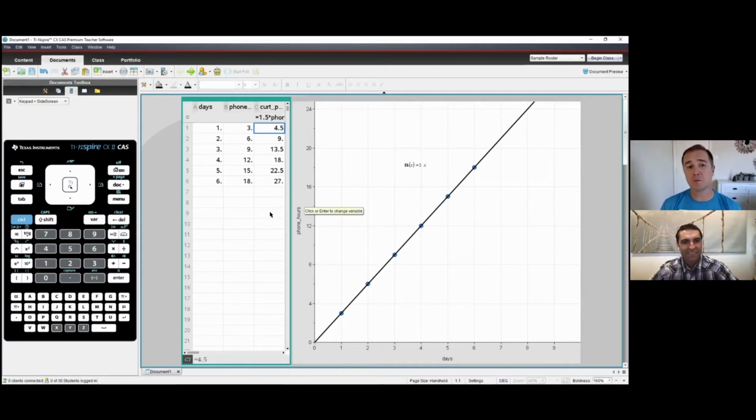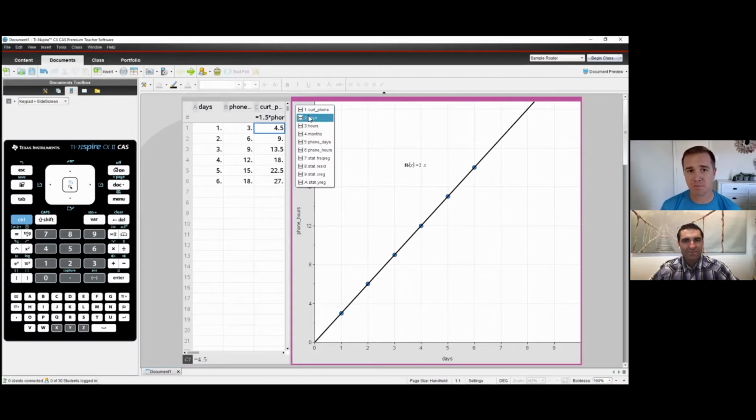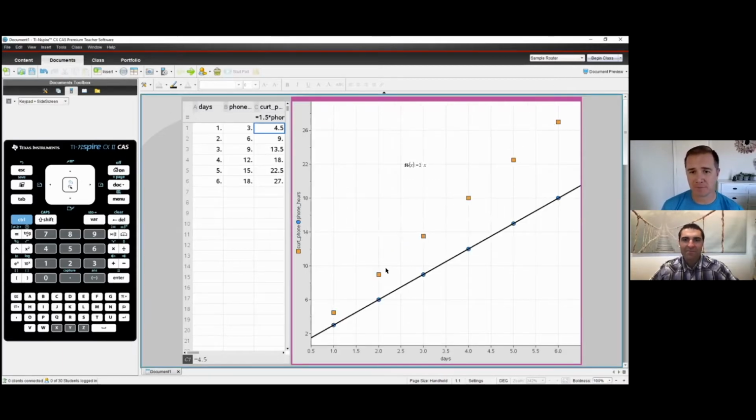Now I'm going to plot my data alongside yours. We're going to look at these two at the same time. Whoa, cool. So now check this out. Isn't this crazy? My phone time is these yellow or orangish colored squares. And yours is that series we had there of blue circles. So this equation, y equals 3 times x, is your relationship.